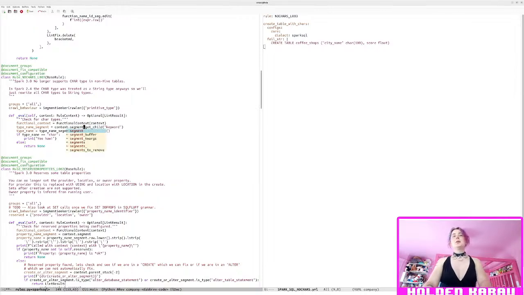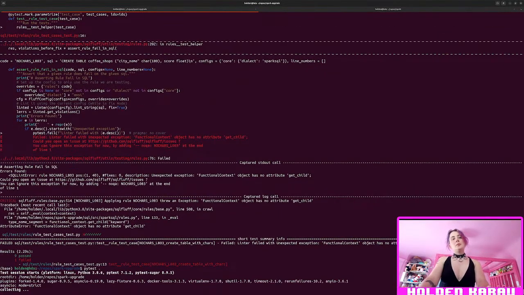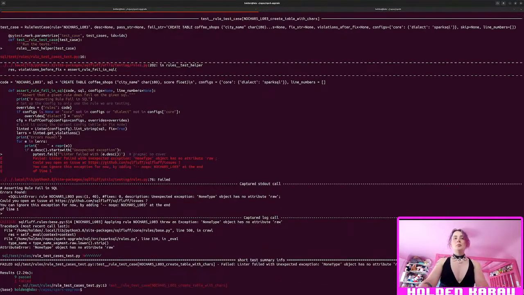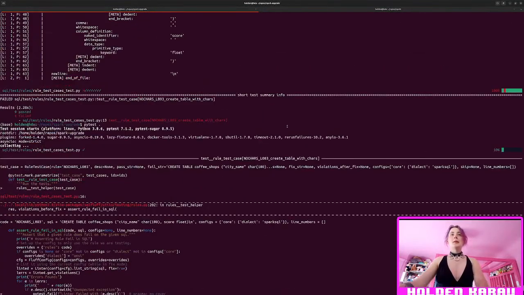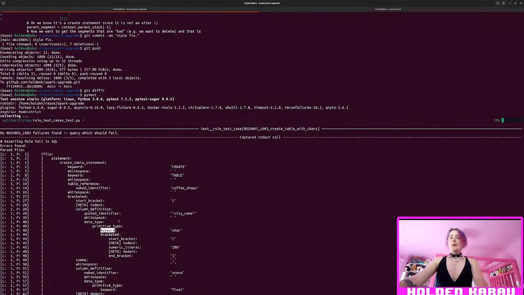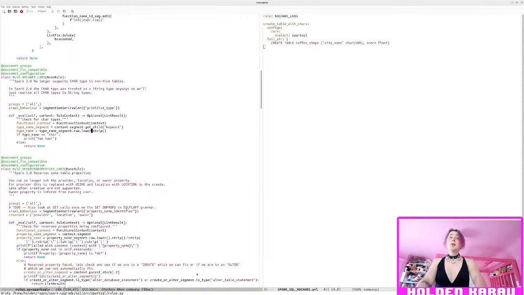Context.segment. Primitive type get child of type keyword is giving me back a none. That's interesting.